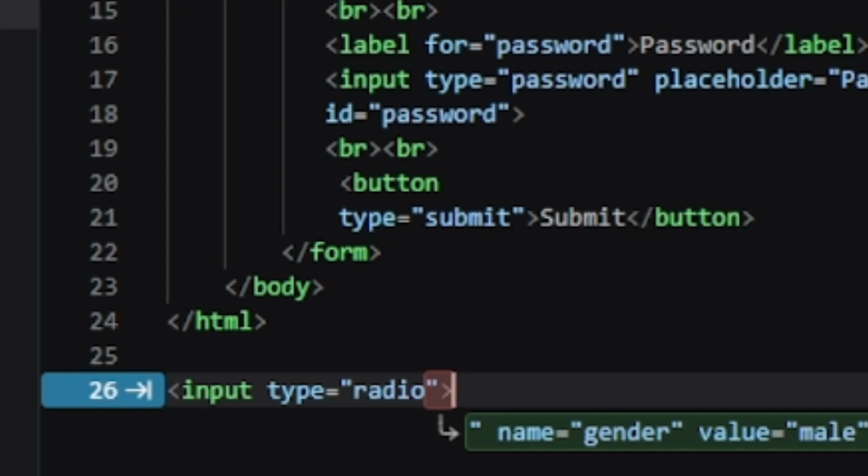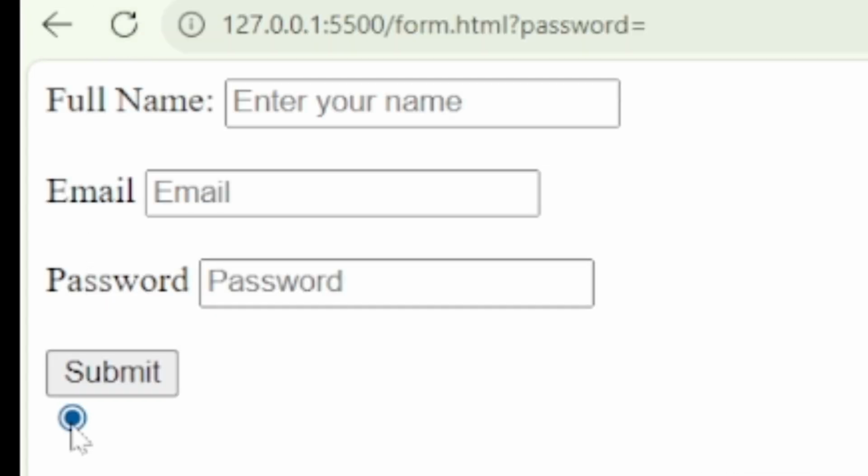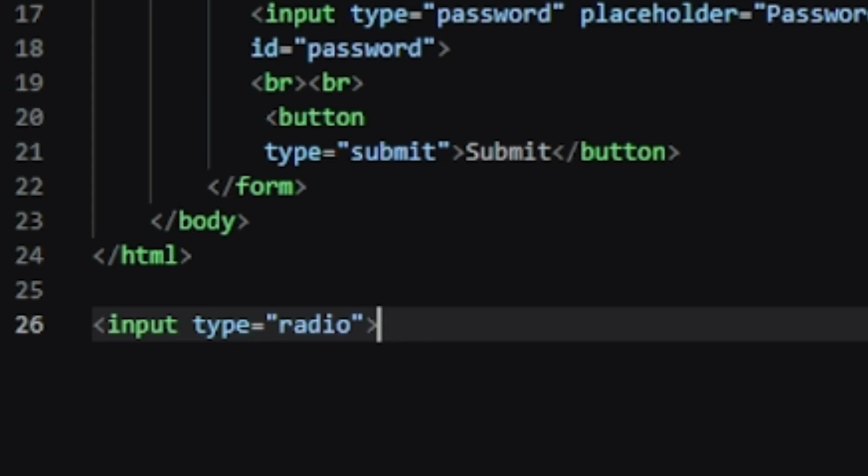So let's try to open our web browser. Now you can see this particular one here, the one below the radio, the submit button. Let's go back to our website and our code editor to create something here. I'm going to put the radio button in the form. So what do we need first? We need a label, so you label the name.